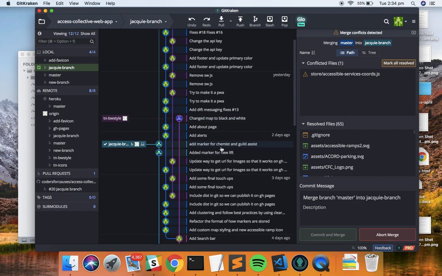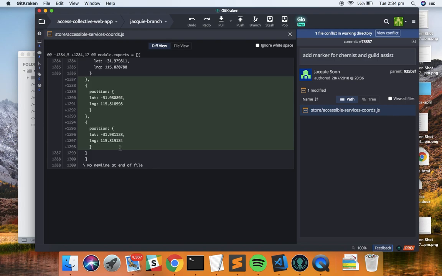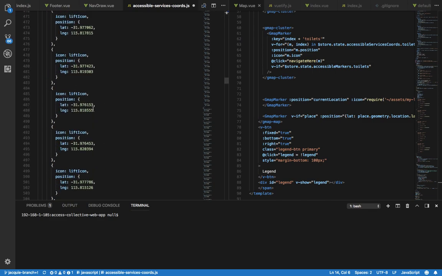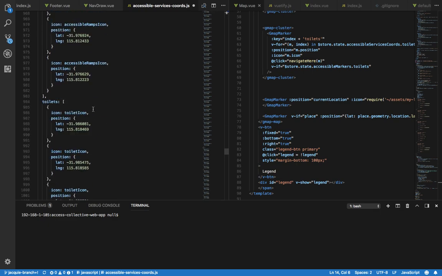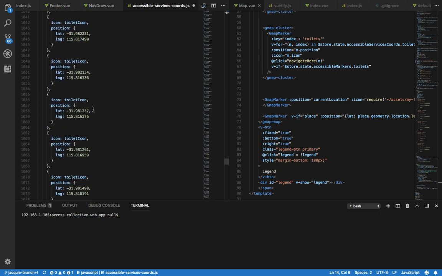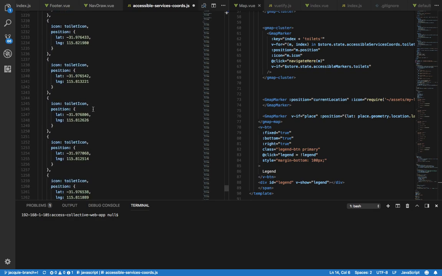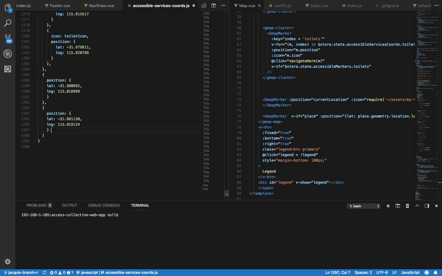So here, and I'll just add them into master, or just add it into this file here. That way we keep both your changes and also master's.